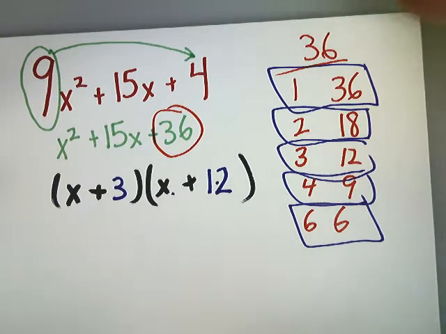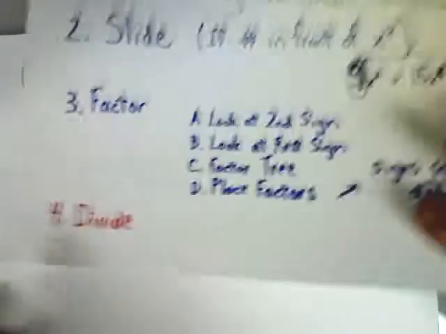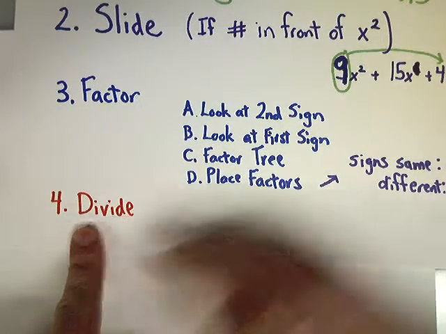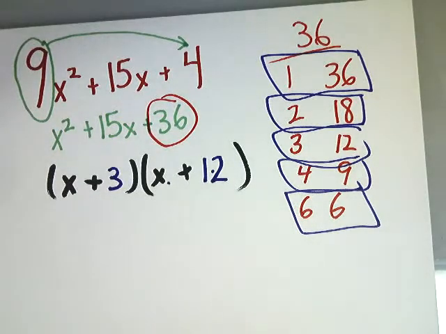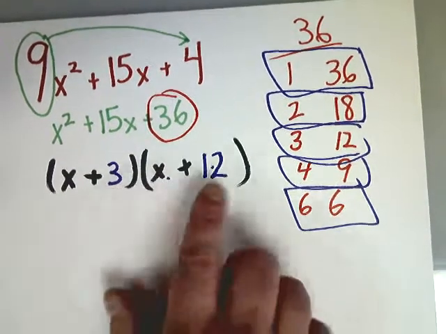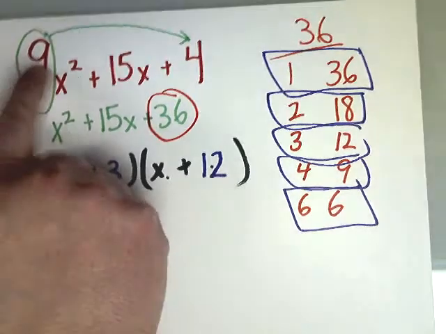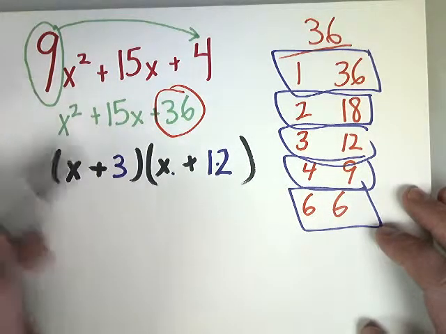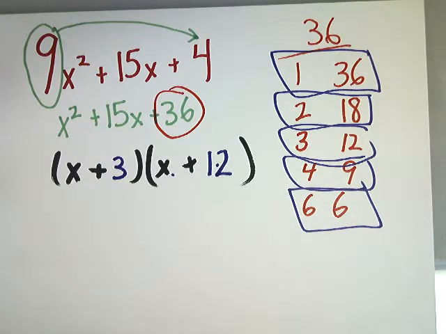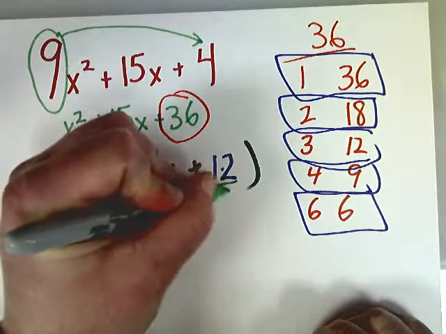So from there, my last thing, remember that I did the slide thing? Now I've got to do the divide thing. What the divide thing means is that I go back and divide each of these numbers by the original number. And if it gives me a nice fraction, I've got to do something else with it. So I circled the 9 here, which is very smart of me to do, because then it's easier for me to go back down and try to do this division.